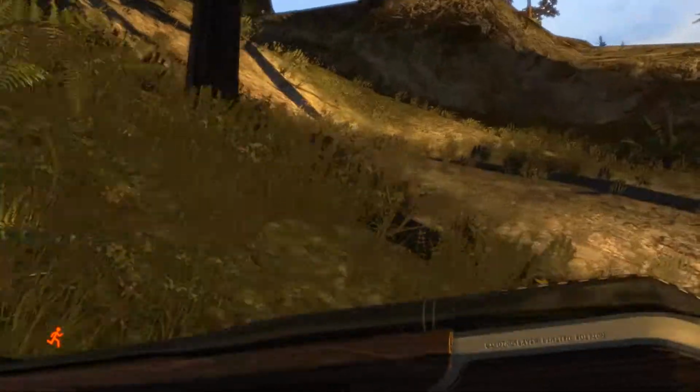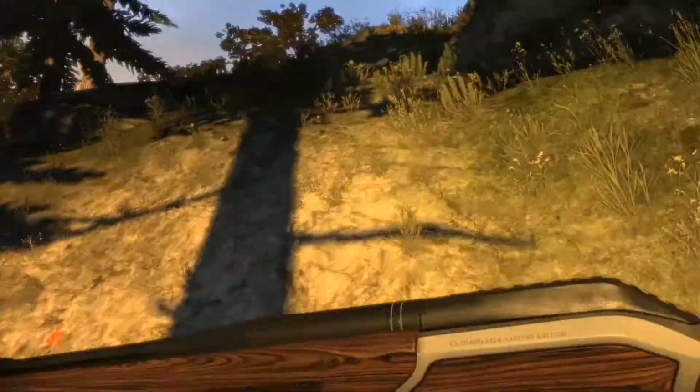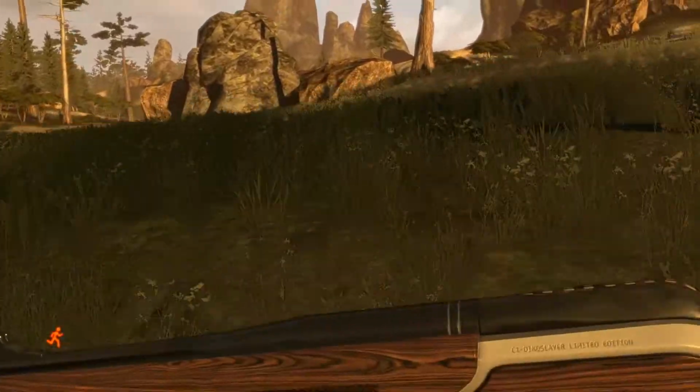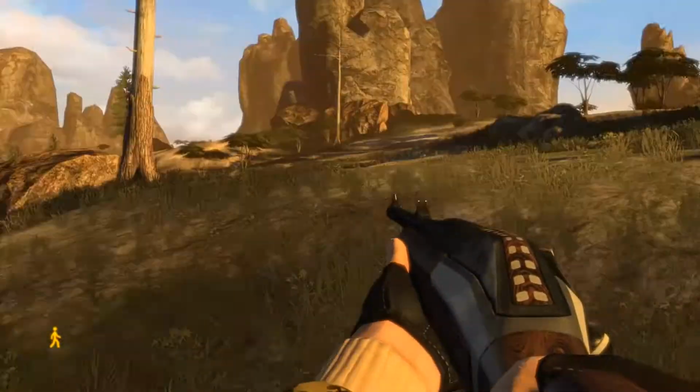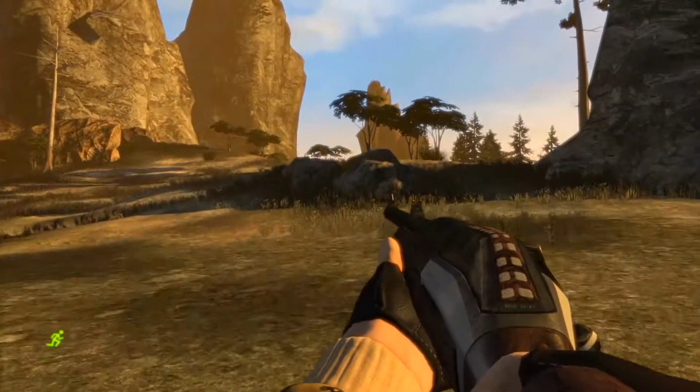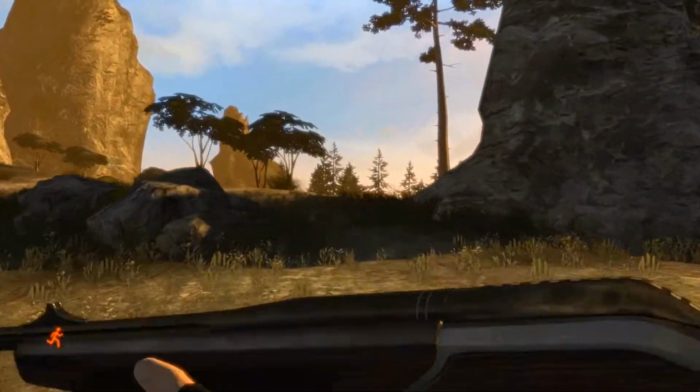Now, you also make sounds while you're running, like you see in the left-hand corner there. Well, now you don't anymore. That's me running. That means I'm going to make a little bit more sound than normal. Here I'm walking. Here I'm crouching. Okay. I heard that, that's definitely a dinosaur.